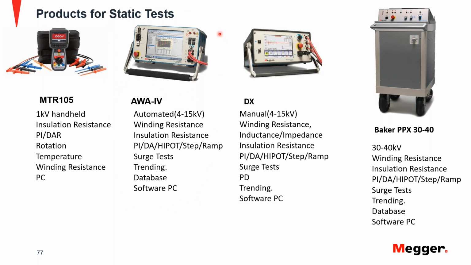A lot of people love it because of the automation and the fact that you can just program your test there, keep your trending databases. It has a Windows operating system inside, so it's a fantastic tool. And then we have the power packs that can be used to increase the size of the motors that we can test, not just in the voltage, but also in the size in terms of power of the motors and generators that we can test. These units have to be controlled using either an AWA4, a DX, or a power pack controller.